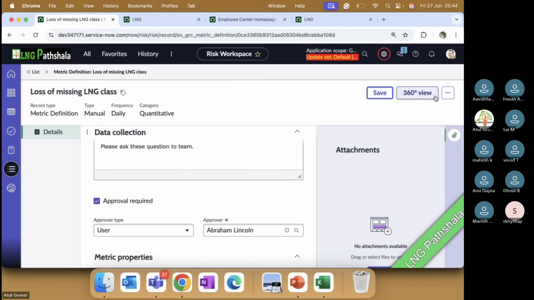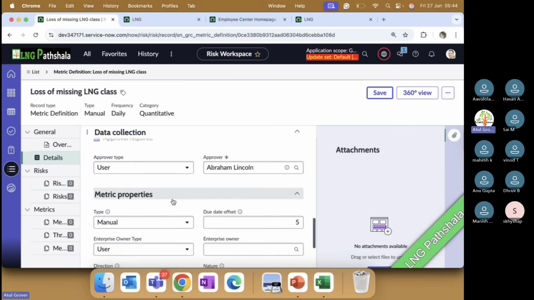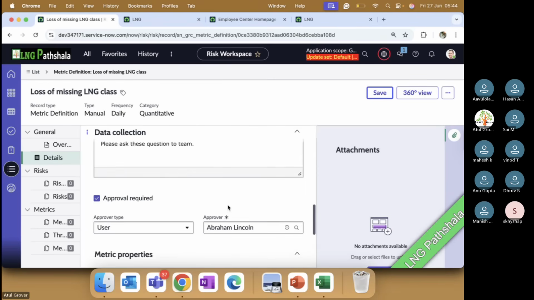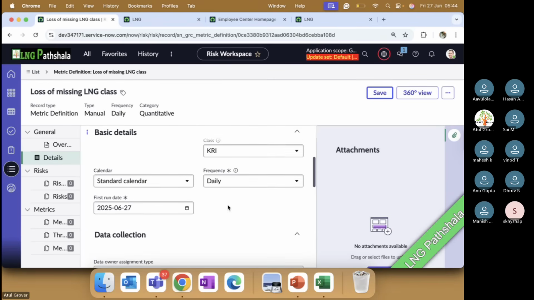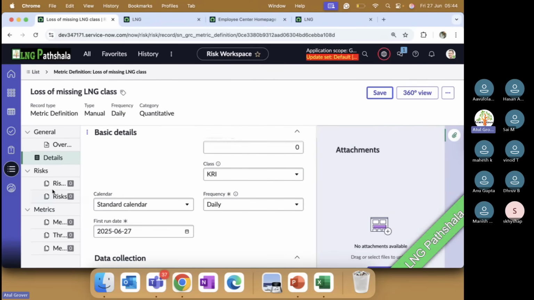Save. And now you can see, because this is a risk KRI, it's generating the KRI part for me. If I change to the KCI and save, see what it's showing.